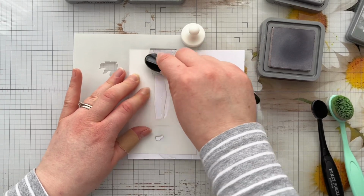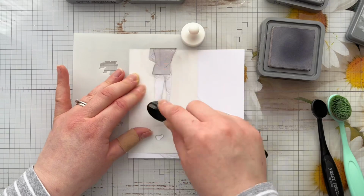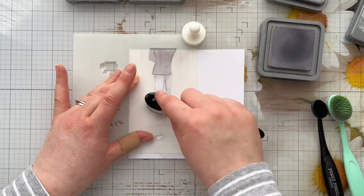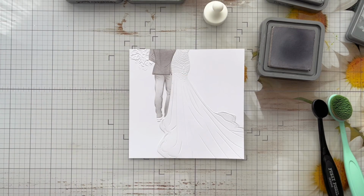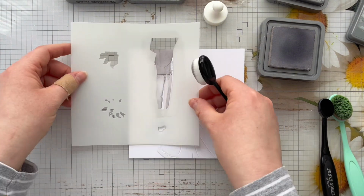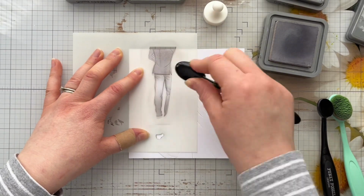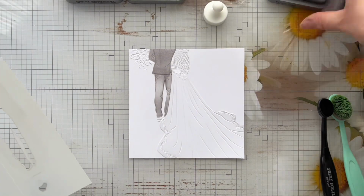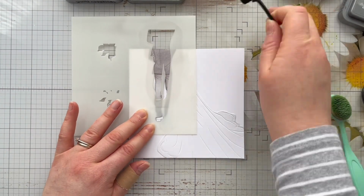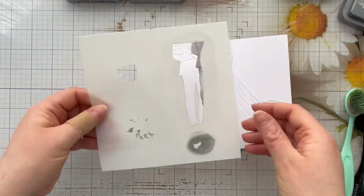So I've now lined the stencil up over the groom, and again I'm using Hickory Smoke, but this time a lot more heavy-handed. I've got a lot more ink on my brush, and I love the way that with this stencil and with the embossed image already, you can really add some depth to the suit and add a little bit of shading. So again, I've just gone darker at the bottom of his legs and darker again at the top of his legs, and just left a little bit of a shadow around his knee area. So again, it just adds a lot more depth, and I think it looks really stunning.